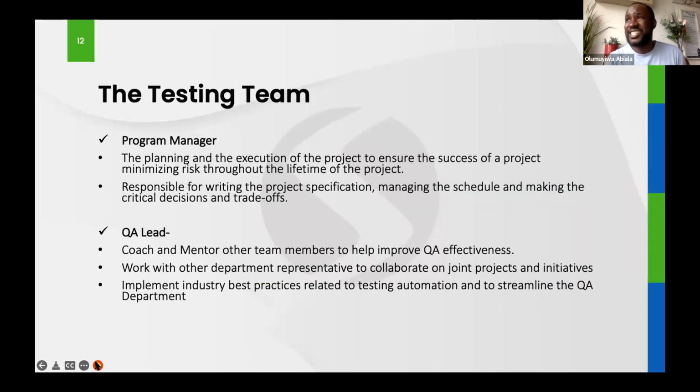So what does the testing team contain? I've been mentioning them since morning. I've mentioned the project manager, the business analyst, the scrum master, the product owner. But what do they do? What are their tasks? What are their roles? If we have an insight of what they do, then we can know, like I said, who to communicate with, the right people to meet at the right time, the right people to direct your questions to. Your communication skills will be enhanced. You will know who's the go-to person.